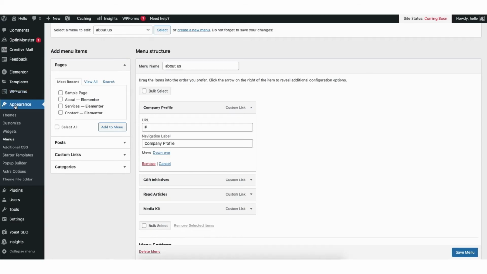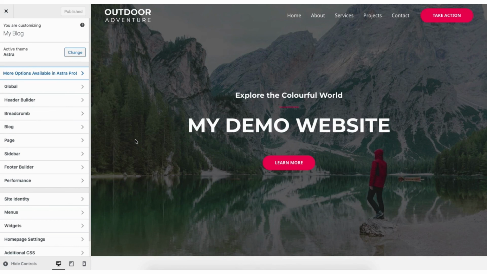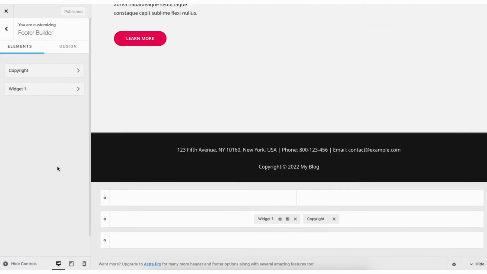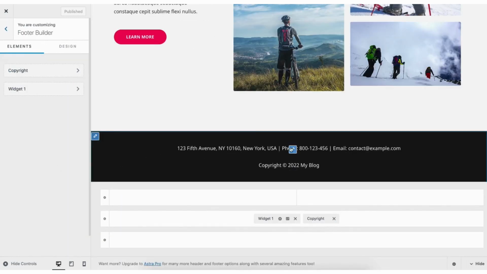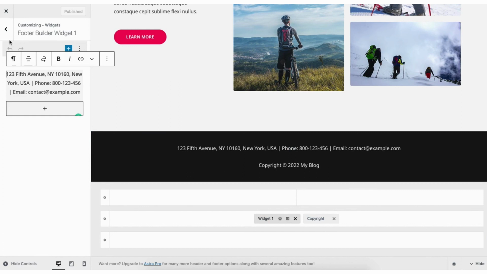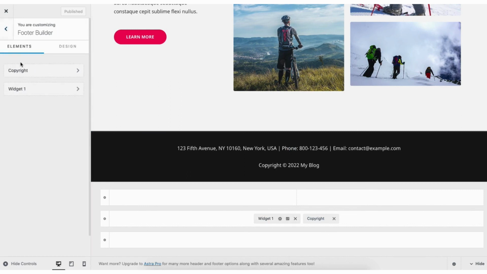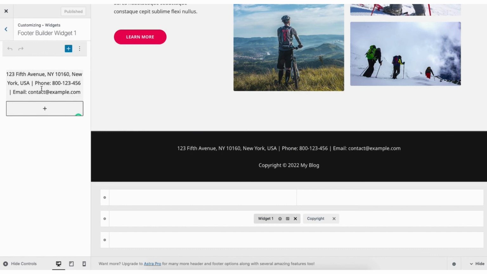If you hover over the Appearance tab in the side menu and click Customize, you'll be on the Customize page. Click the Footer Builder. You can then click an area in the footer area where you see the pencil icon to start making edits to that section over on the left side. You can also click what you'd like to edit in the left side area. Both will take you to the same place to make edits like seen here.